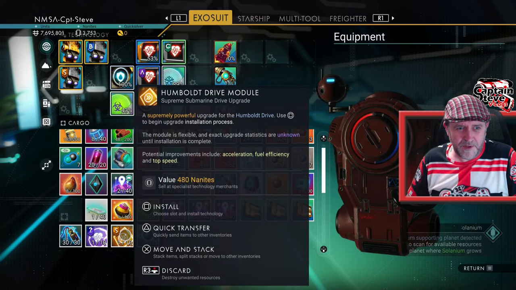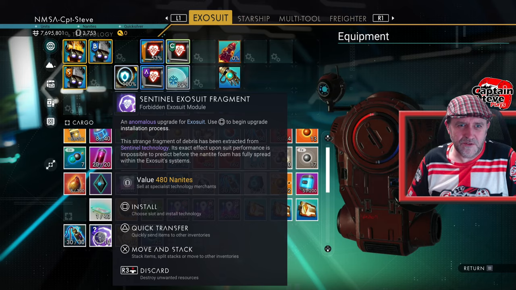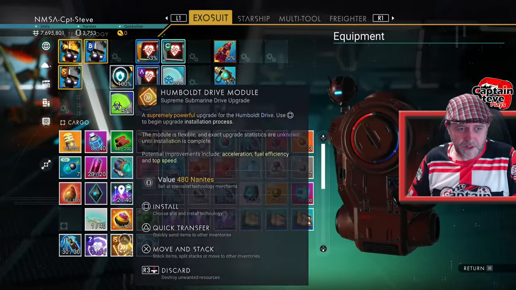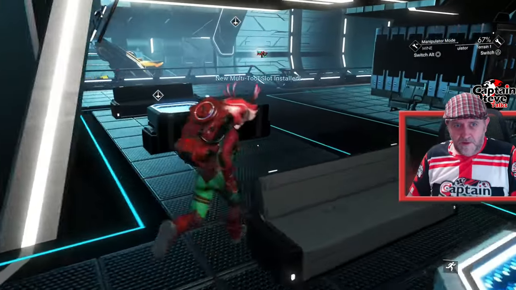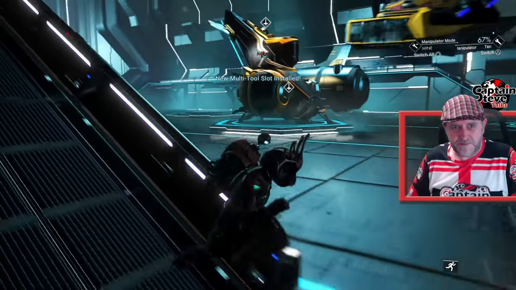We've got a pump. Oh, that's for the other Nautilon, isn't it? Sentinel exocraft fragment. What the fudge is that? Okay, exosuit fragment. Okay. Oh, that might be good, actually. Let's go stick that in. Pow. There we go. Right. Okay, so we've done that then. Fun times.